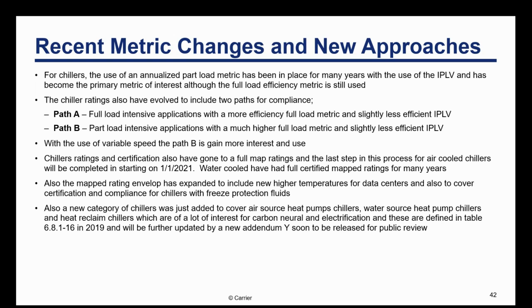The other thing with chillers is that we added a new table in the 2019 standard, which is a heating chiller. If you think back to the chart that I showed you, where you have simultaneous heating and cooling, one thing that's unique about a chiller is it can heat and cool at the same time. You take the cooling load that might be in the core of the building, boost the temperature up through the condenser, and reject that heat to the perimeter of the building, and now you have energy recovery. Instead of a COP on the order of 5, you have a COP on the order of 8, so you get significant energy improvements. So there's a brand new table in the 90.1 standard in 2019, and there's a new addendum coming out in a few weeks on that. Next slide, please.